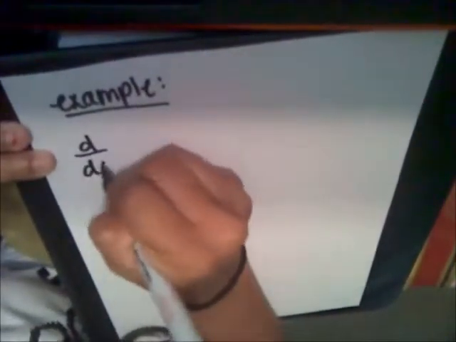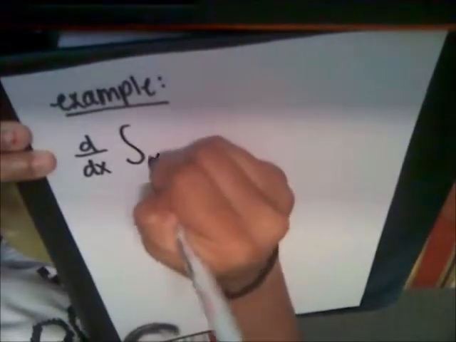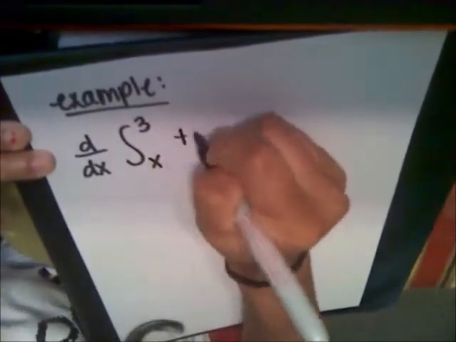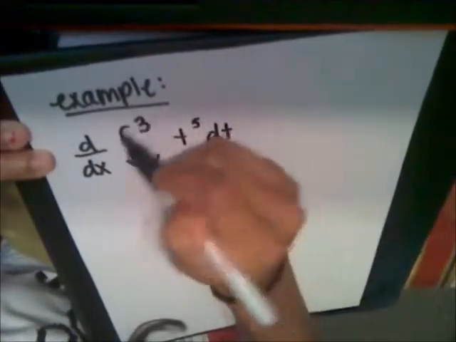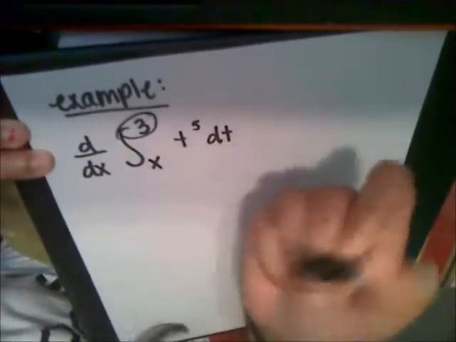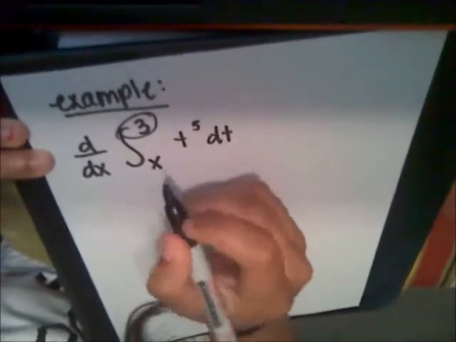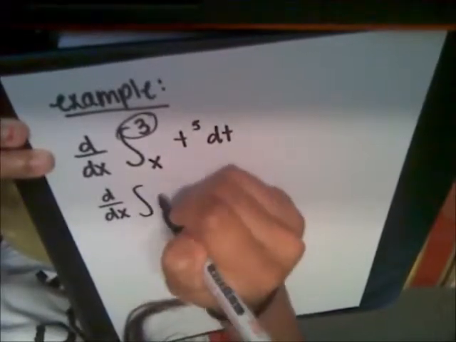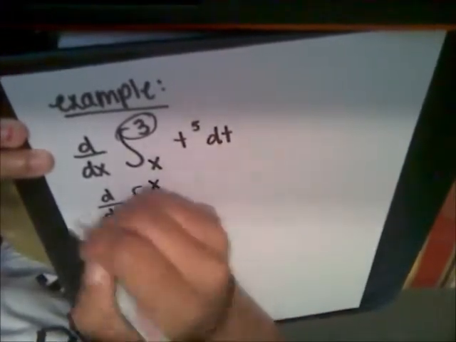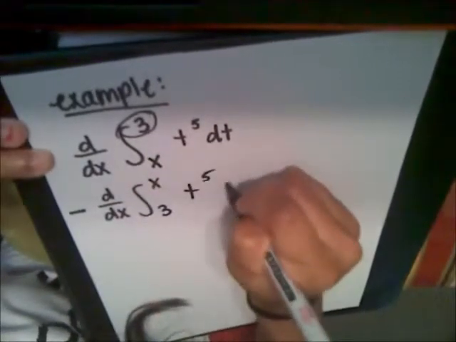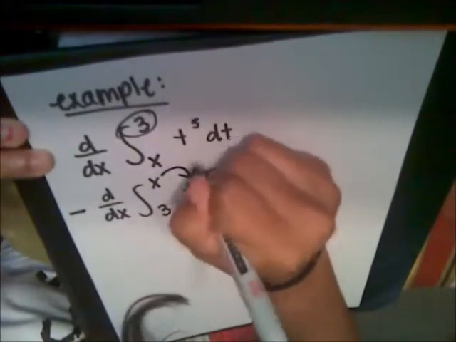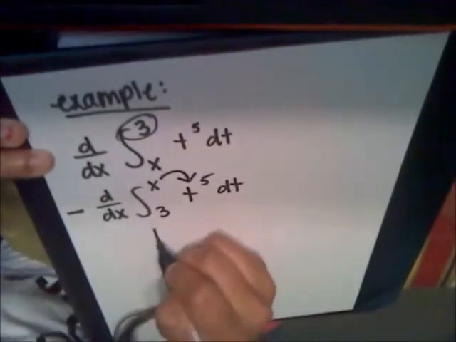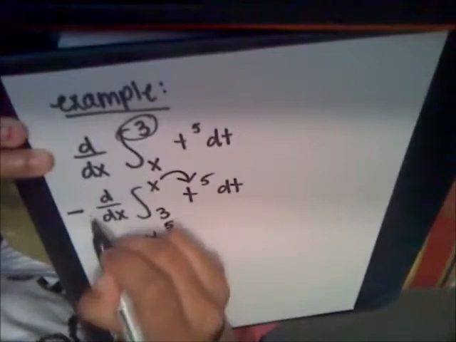Another example would be one that's a little more difficult, just because it's the derivative with the upper and lower bounds switched from what you would normally think. So since the x is not on top, which is a rule that you have to follow, you have to switch the bounds, which means you bring out a negative in the front. So essentially, since you switch it, you put the x on top, but you put a negative out here. So when you substitute the x in for t, you'll do x to the 5th, but you bring down the negative.